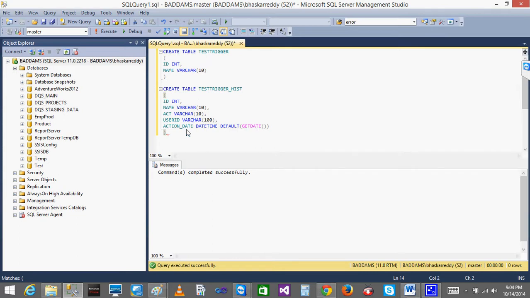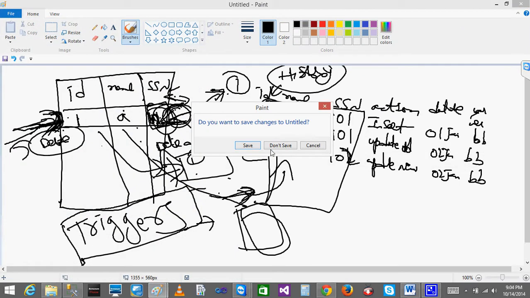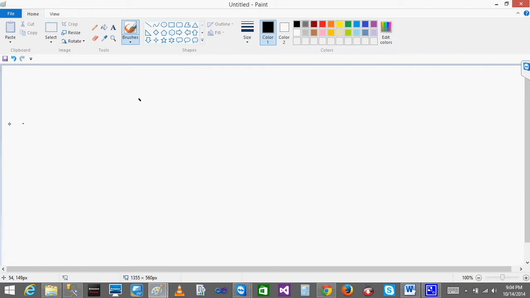This is my table, and this is my other table. What I want to do is that whenever someone inserts data into the table, automatically I want to, so this is my case. I'll explain with an example so that you will be clear. I add ID and name in one table, and I am having ID, name, action and user ID.